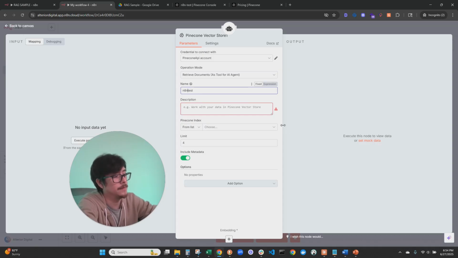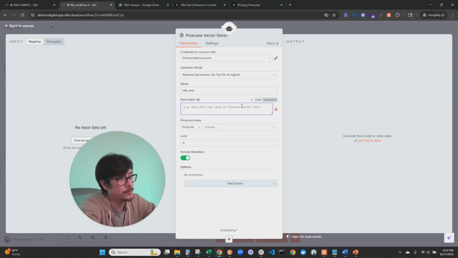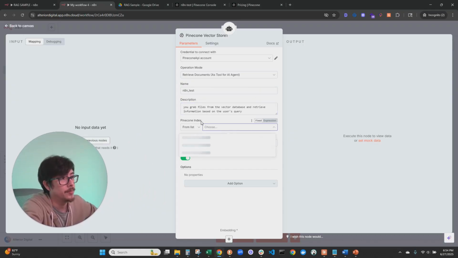So like this, all together. All right, and then we're going to give it a description. You grab files from the vector database and retrieve information based on the user's query. Okay, that's that.